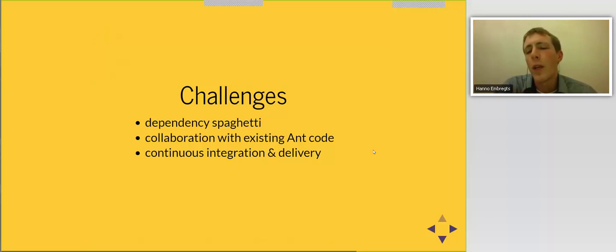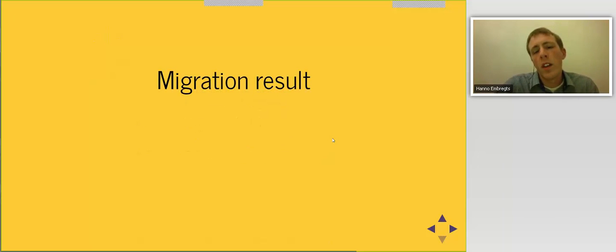I'm not sure if we could have solved this. I guess the downside of Gradle is that these plugins are quite new and maintained by people who are not the Gradle team. So you never know how good the documentation is. But well, we got it working in the end. I guess the first two challenges we could have seen coming before and done something about it. So I hope you guys can learn from it when you want to start your own migration.